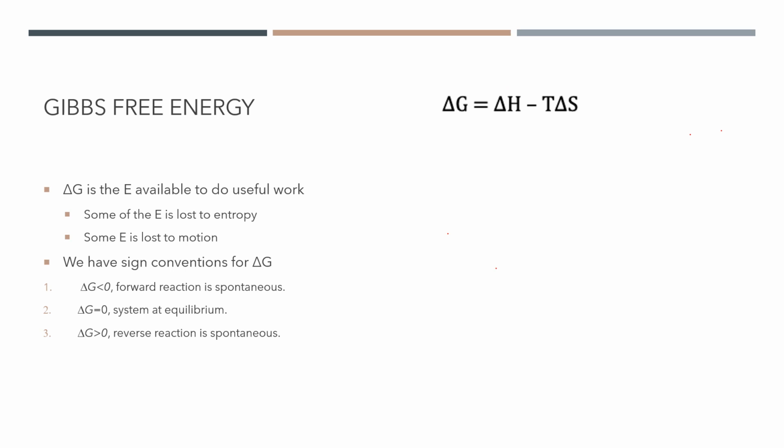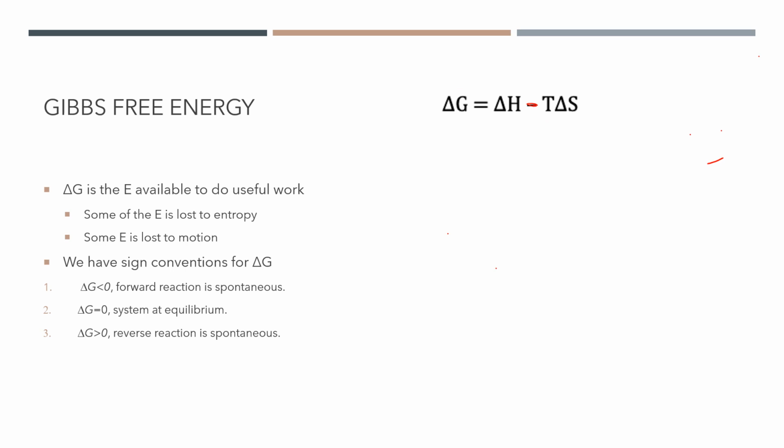But if we had an exothermic reaction and a negative entropy, that could be spontaneous if your temperature is low enough. Because if you notice, you have a negative. If you subtract that by another negative, you're going to be adding it. But if that temperature is low enough, it's going to bring this whole value down. And so you would have to have it at low temperatures in order for that to be spontaneous.